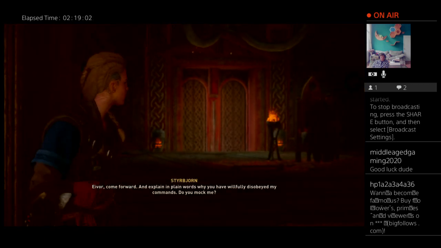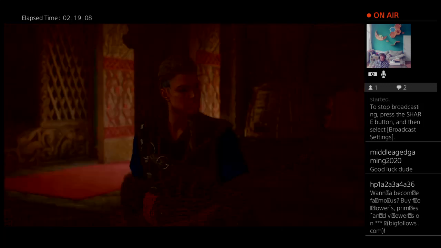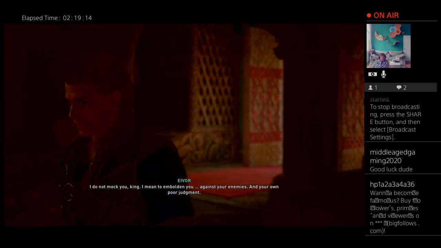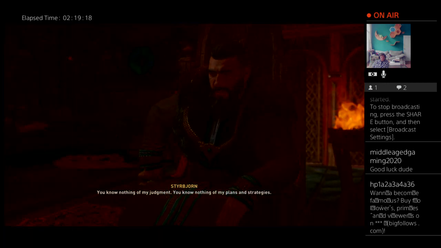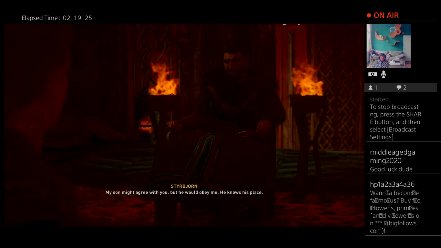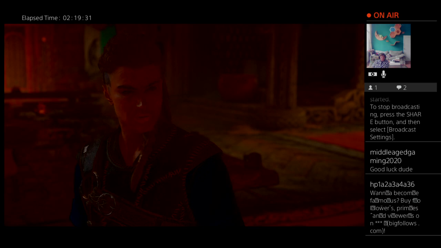Eivor! Come forward, and explain in plain words why you have willfully disobeyed my commands. Do you mock me? I do not mock you, King. I mean to embolden you, against your enemies, and your own poor judgment. You know nothing of my judgment. You know nothing of my plans and strategies. Sigurd would agree with me. My son might agree with you, but he would obey me. He knows his place.